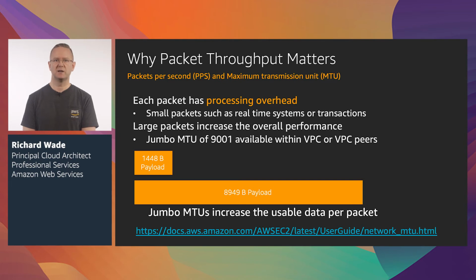This means that each packet that is put onto the wire by your EC2 instance can be up to 9K in size. And I've provided a link on this slide which will take you to the documentation on aws.amazon.com, which explains in more detail how to make use of this feature. For the purposes of this discussion, we're interested firstly that you're able to enable jumbo frames, but also if we do need very high packet throughput for applications such as clustering and high performance computing, that there are infrastructure design options which can help deliver the throughput we need.